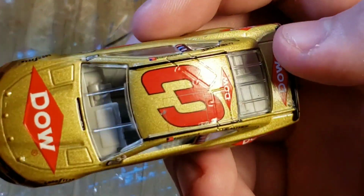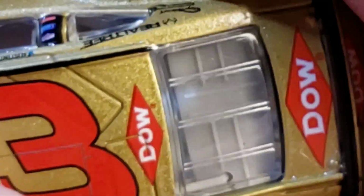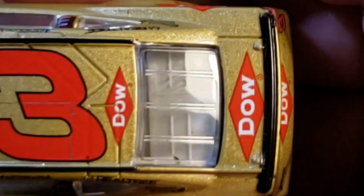Is that a paint chip? That better not be a paint chip. I feel like it's a paint chip. Is that a paint chip, or is that going to come off for me? I don't think it's going to come off for me. Something there. Oh, there. Okay, there we go. It came off and got the roof hatch there. I'm glad that came off. It would have been terrible.